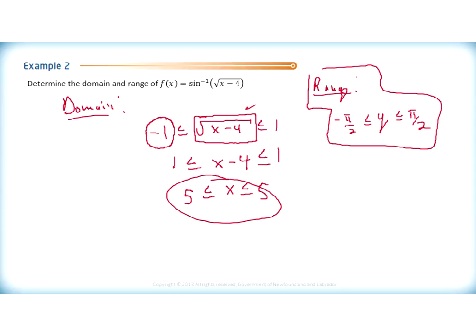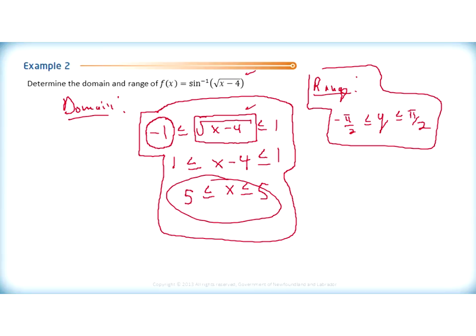So that means in order for this to work, I not only have to worry about the restriction on my sine function, I have to worry also about the restrictions on the square root function. So let's try this again. Let's be a little more specific. We're going to say that for any of this stuff to work out, what's inside here has to be restricted to be between 0. So we can't be any bigger than 1, or any less than 0, sorry, because the square root is never going to get there. So that's x minus 4, and that's got to be less than or equal to 1.